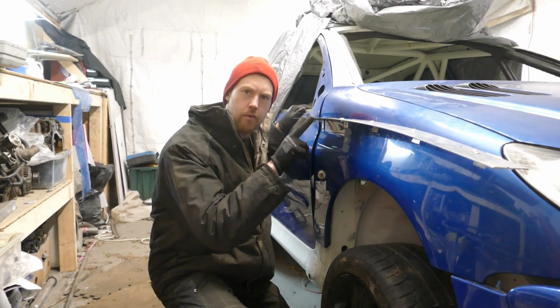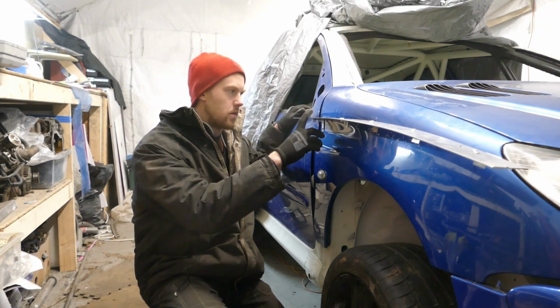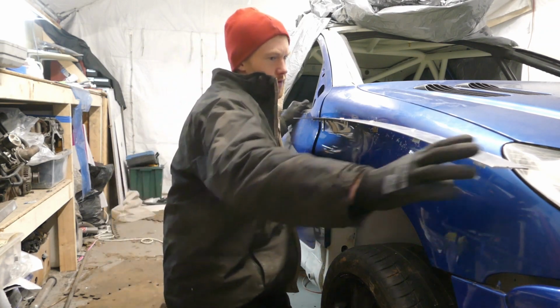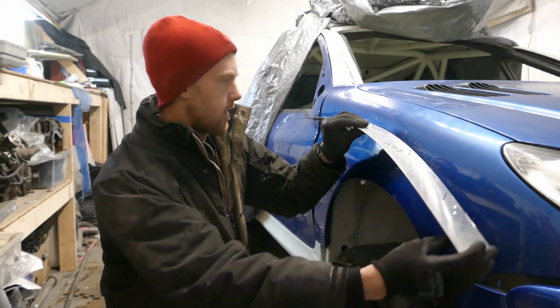Angle of the top rear of the arches on both sides, they're both equal on the panel. I can now go ahead and just choose the curve I want on this lip here, so I'll do that next.